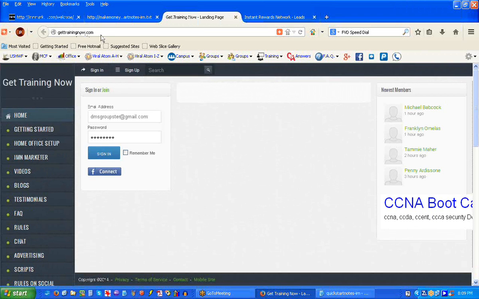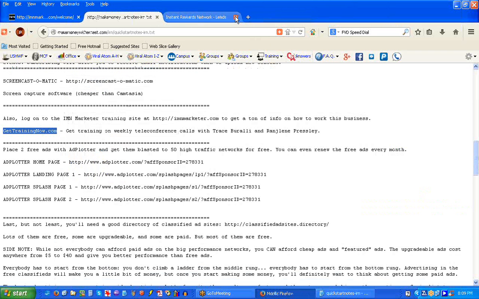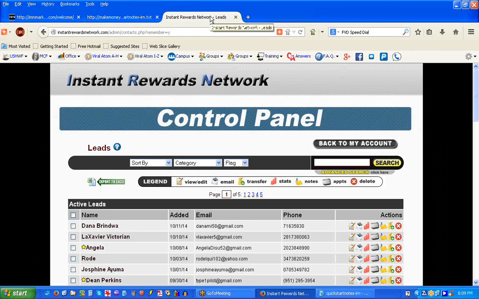You can register. You can connect through your Facebook account. You can get to their resources here. You can log in. They even have their own little internal forums and chat. So, you can get a lot of help over here, as well as on the groups. All right.